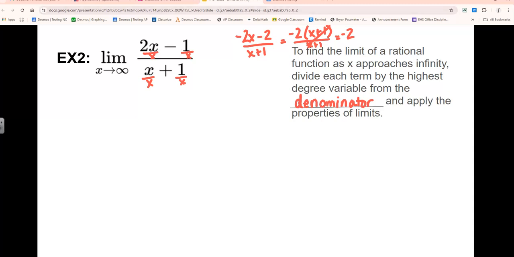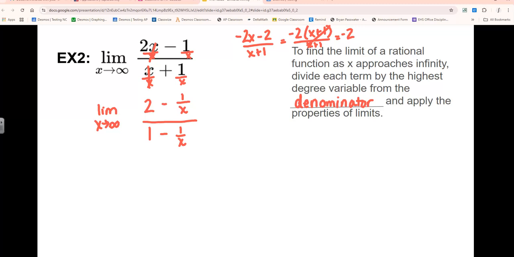So I'm going to have to divide everything by x, and that means what I'll be dealing with now is the limit as x approaches infinity of 2x over x. Well, the x's would just cancel. I'd have a 2 right there. Right here, I can't do anything with this. I get 1 over x. Right here, these cancel, but what do they become when they cancel? 1, not 0, because x divided by x would be 1. And then the 1 over x right here, I really can't do anything with.